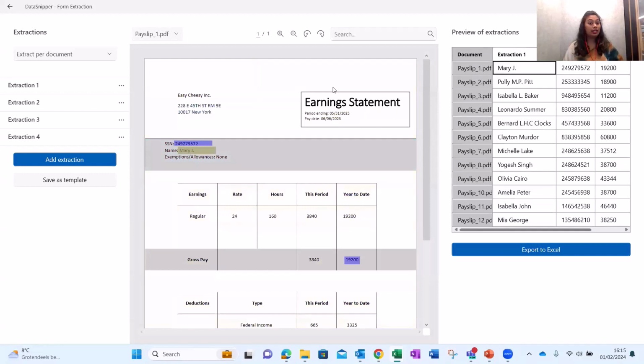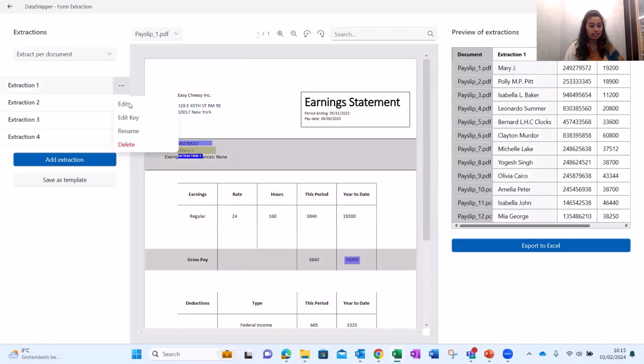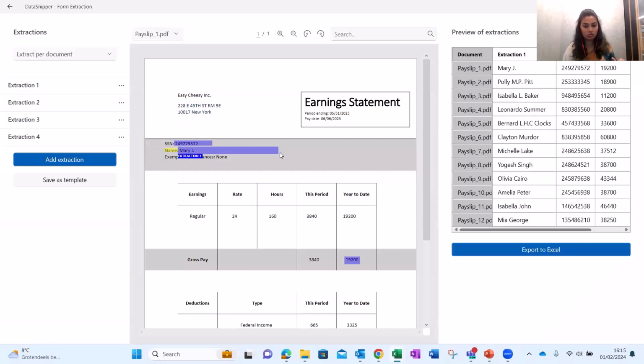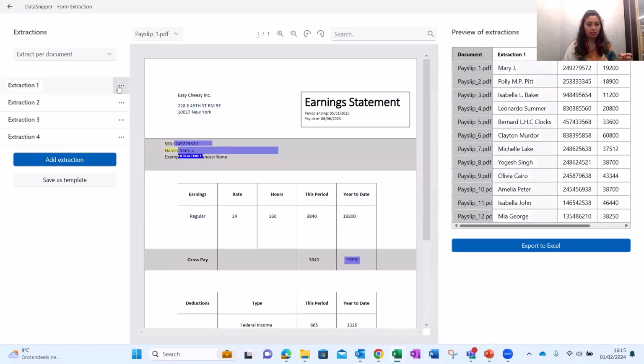And if you want to edit the extraction, you can easily do that by clicking on 3 dots. If you click on edit, you can increase the width of the extraction, or even change the location of the extraction. You also have an option to rename the columns.